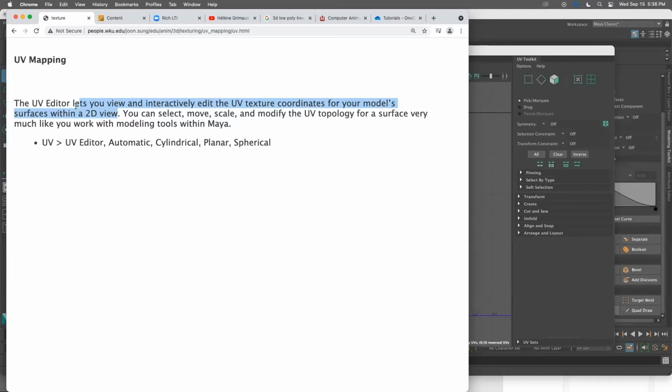In other words, an unwrapped, unfolded view. You should unwrap first before applying some texture on the surfaces of your model. You can select, move, scale, and modify the UV topology for a surface, very much like you work with the modeling tools in Maya.